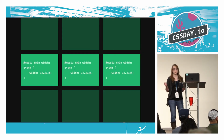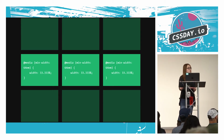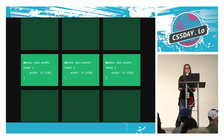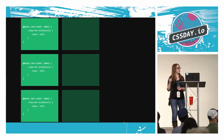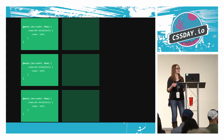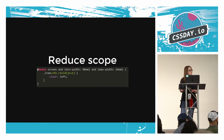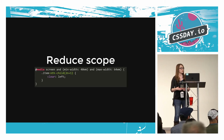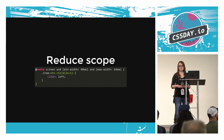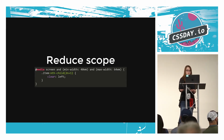So we're going to go back to resizing our browser, get to a point where things don't look that great, and maybe now we want 3 columns. So we'll go ahead and create a new breakpoint and add a new width property for that. But because of the code that we wrote for our 2-column grid, even though we have defined 3 columns, we're only seeing 2 because the clears we've added are just going to break down our layout. So this is a pretty easy fix. All we have to do is reduce the scope of our previous clearing element there. So we're just going to add a max-width for whatever our new breakpoint is, and then we can encapsulate that so that it won't affect further breakpoints that we add in the larger screens.